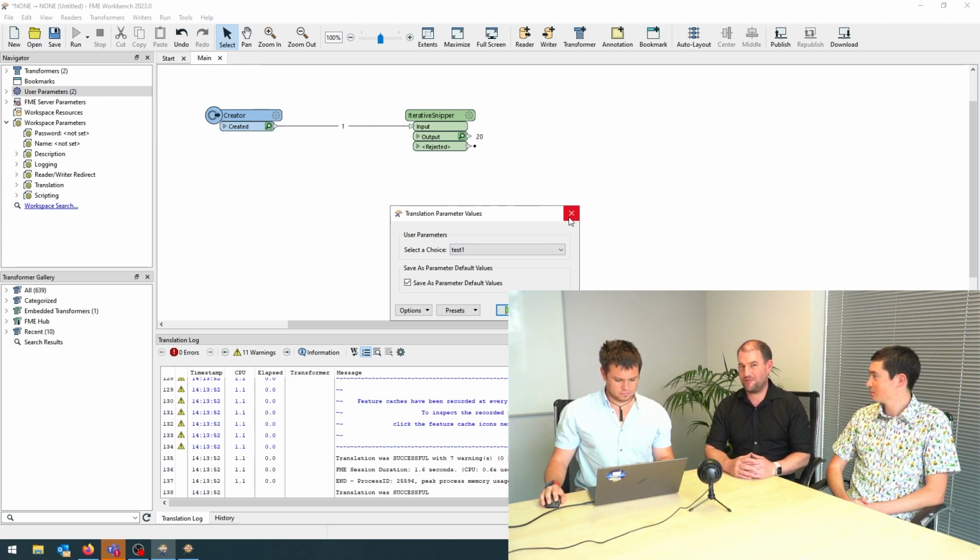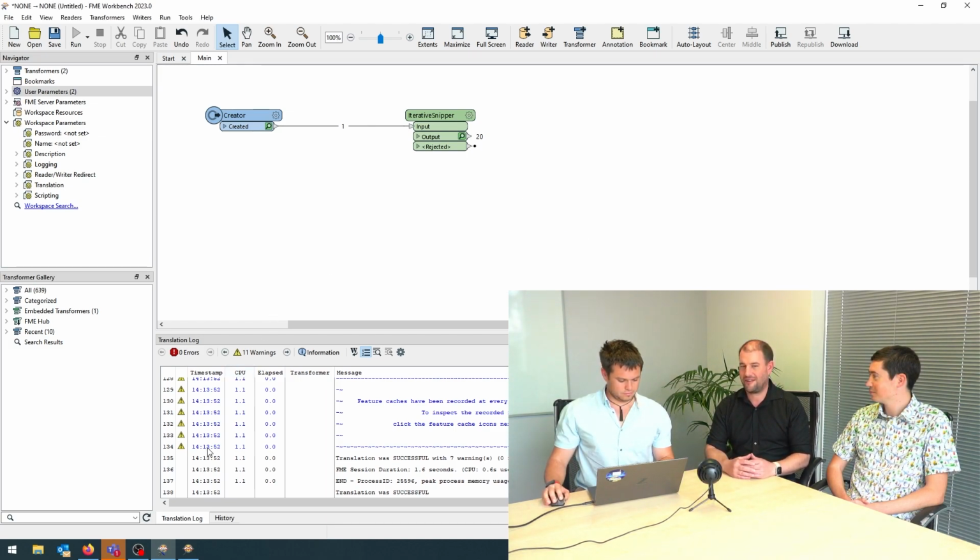But with the conditional opportunity, I decided actually I would move straight on to 2023 before it's been released and build the transformer in the 2023 version. And it doesn't disappoint.